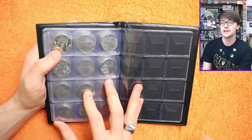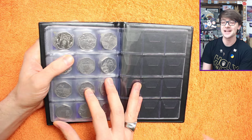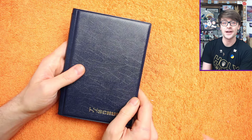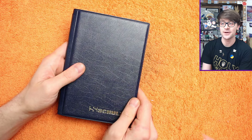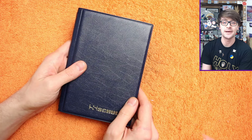We're complete up to and including the Coronation 50p, and I'm still waiting for my first Atlantic Salmon new 2023 definitive. Lots of you have found it, and I know lots of you in the comments have been saying you're still waiting as well. We will find them, we've just got to keep patience. But anyway, let's hit into the bag and see what we get.